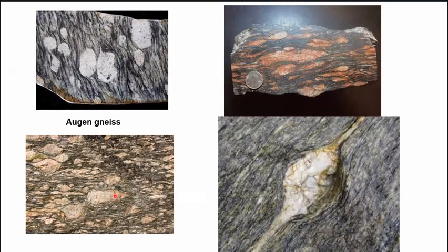I brought different types for you to see. The one you're going to see most on the field in Abeokuta is going to look more like this. Some are big like this, some like this, but they are all augen. So if he asks you what texture this is, you should be able to explain that this is augen gneiss. You understand this, right? Yes, ma'am.